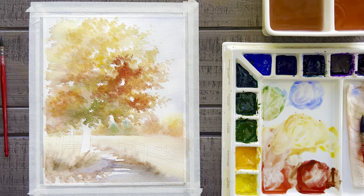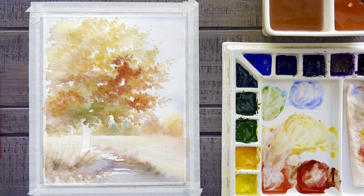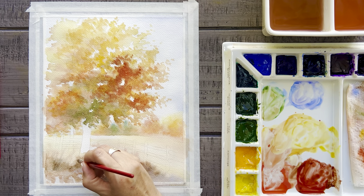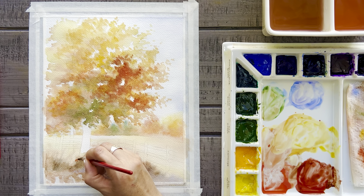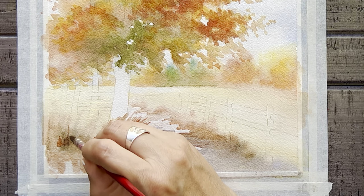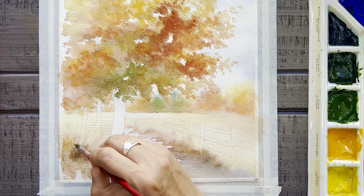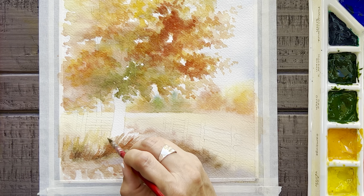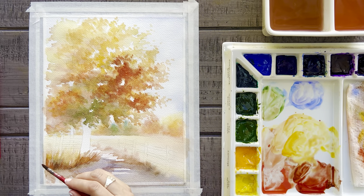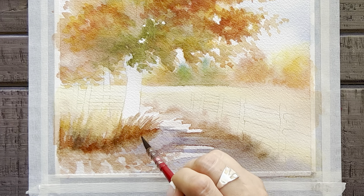Congratulations for making it this far because it's time to switch over to our smaller brush now and paint in some of this detail work that really makes this painting pop. First, I'll take some of this reddish brown and with my small brush, I'm just going to re-emphasize and repaint some of this grass here under the tree and alongside the road's edge. I think I might even paint in some yellow grass here in the background near the fence. Now I'm going to add in a line of some darker colors like that dark red or maybe even some ivory black right here at the edge of the road under the grass to re-emphasize the shadow area.